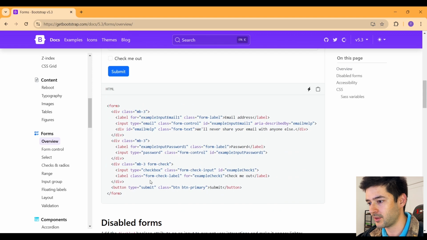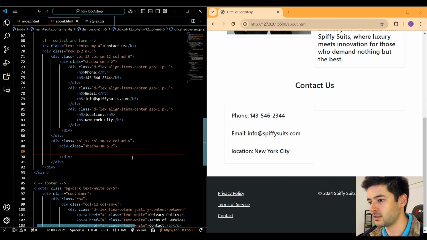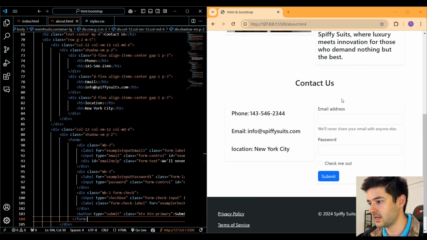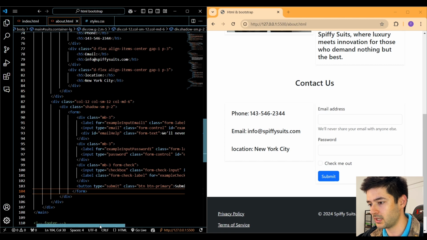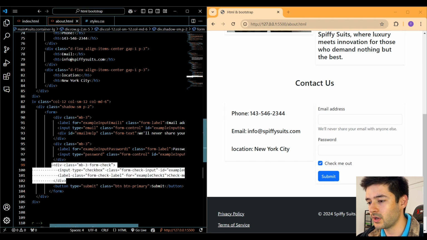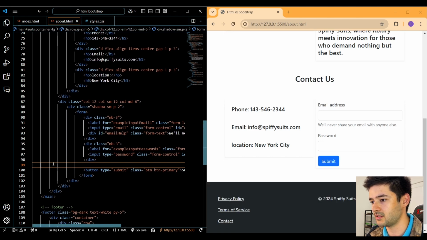So I'll go ahead and copy this first one here, go back to our website and simply paste it inside of that div. Now you guys can see that our form is displaying. And at this point, we want to go ahead and edit our form. So you guys are going to notice that we have this little check me out thing. I don't know what that has to do with, but we don't want that. So we can simply go ahead and just delete that out like so. Now you guys will see that disappear.